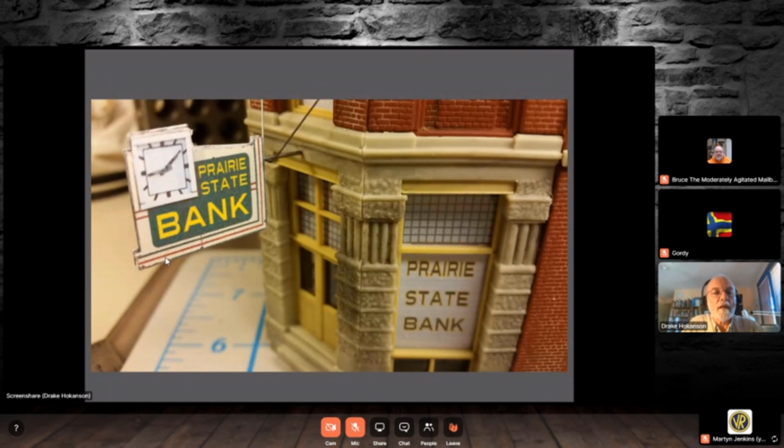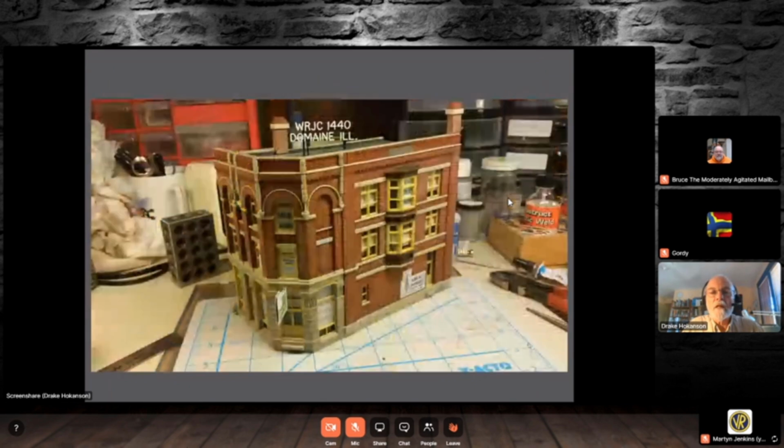Here's the clock, and 2 layers of the sign over a piece of styrene in the middle, and a shaft that goes in and a support. And then the windows in the bank with some sort of Venetian blinds and some of these old leaded windows across the top. I was pleased with it. I thought it worked pretty well, given how little investment I actually had in terms of time and money. So it's a bank building.